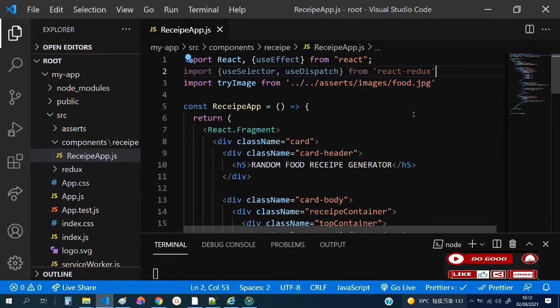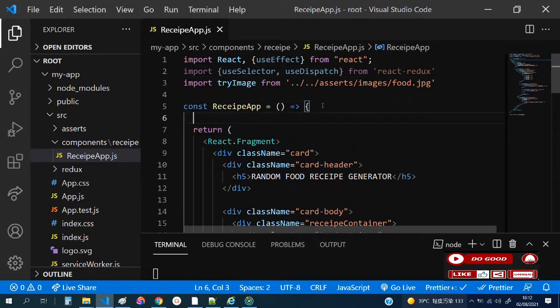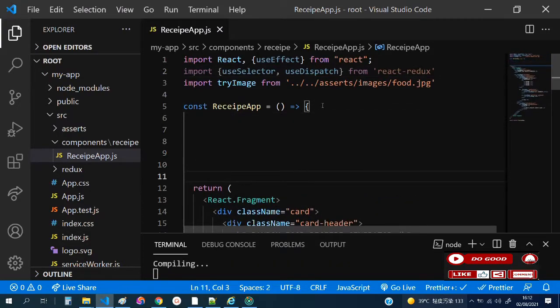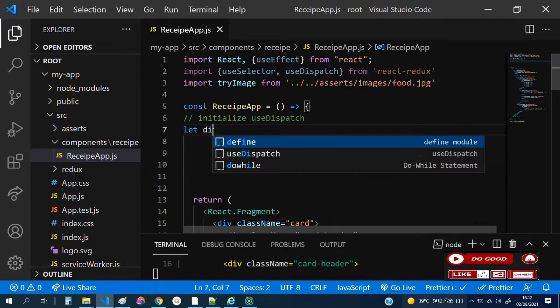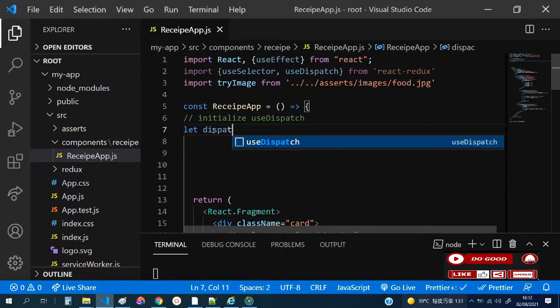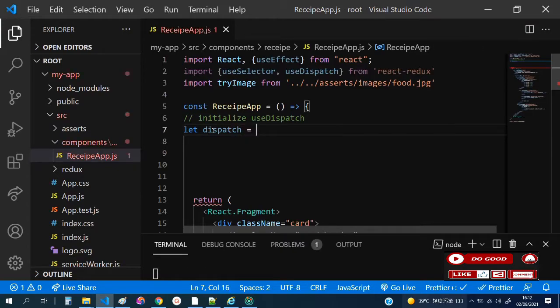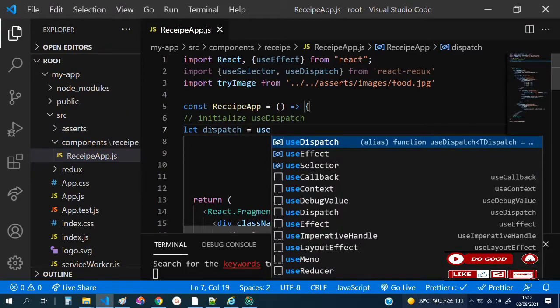So that is that. Now let's initialize the use dispatch. So we can say here initialize use dispatch. Good. So we say let dispatch equal to use dispatch.